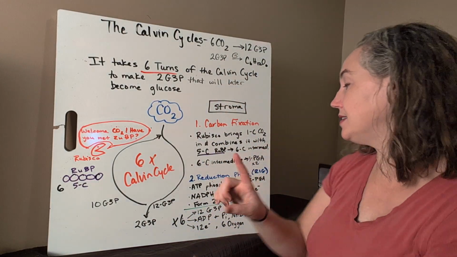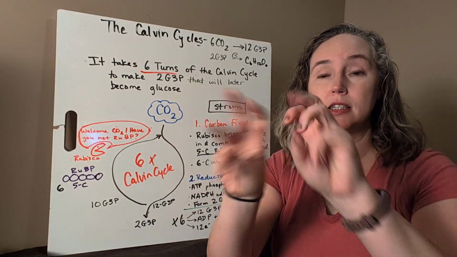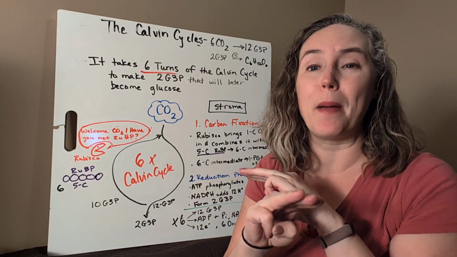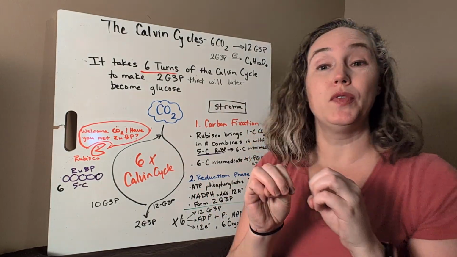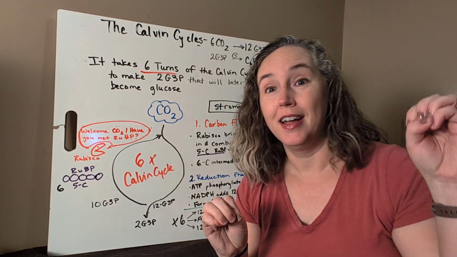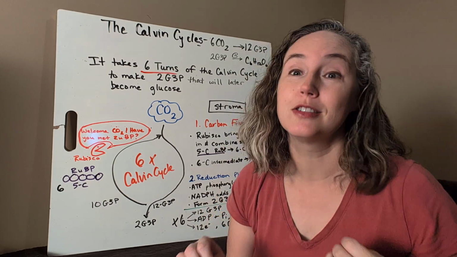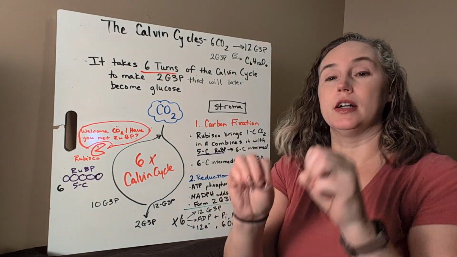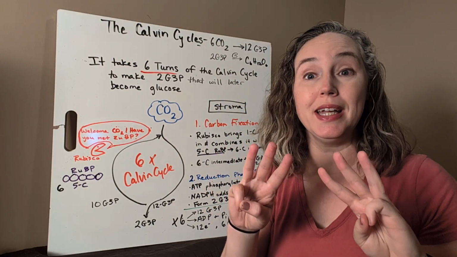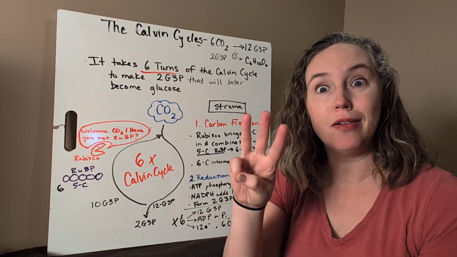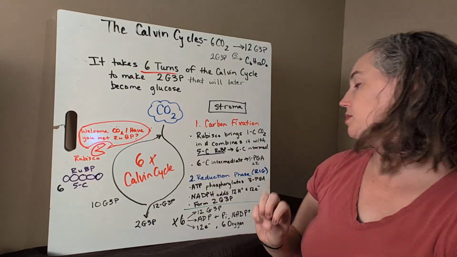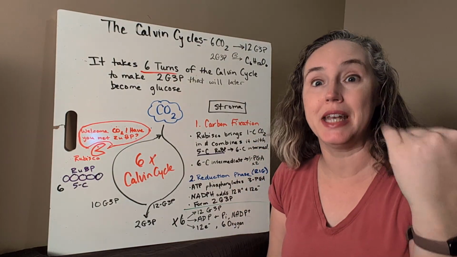All right. Then that 6 carbon intermediate is going to turn. Again, enzymes, hydrolysis, condensation reactions are happening all along the way. For details on enzyme catalyzed reactions and condensation and hydrolysis reactions, check out those videos. So our 6 carbon intermediate is going to turn into 2 molecules of what's called 3-PGA. How many carbons does it have? 3. So we got 2 of those. So again, still we have 6 carbons. Now we move into the next phase.